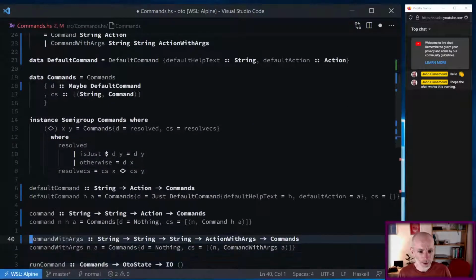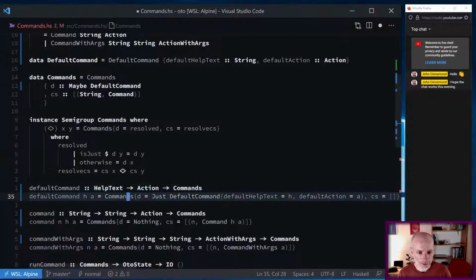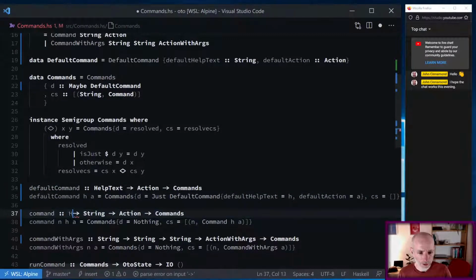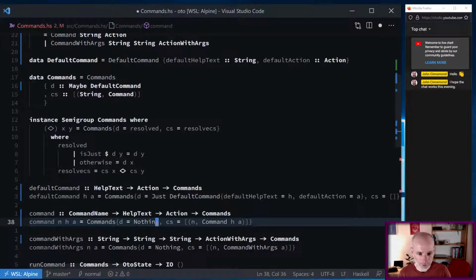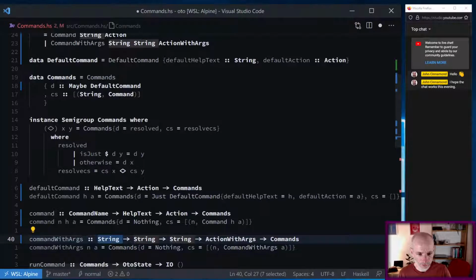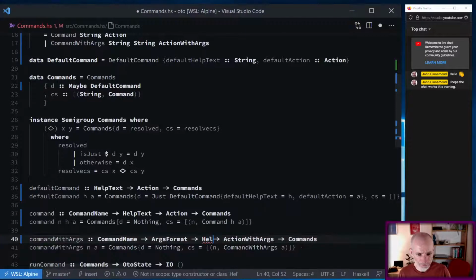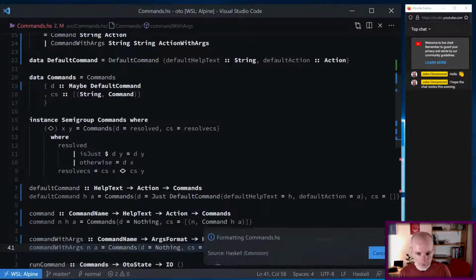Okay, so then I can make these a bit more descriptive. So this becomes help text, and this becomes help text. It is not that, it's command name. And then it's help text. And then it's the action. Here, it was the command name, the args format, the help text, and then the action.